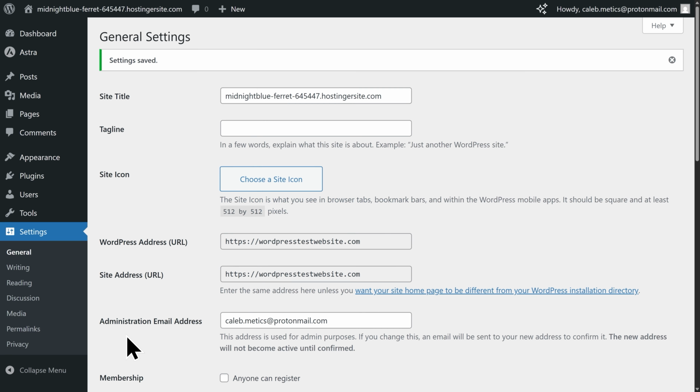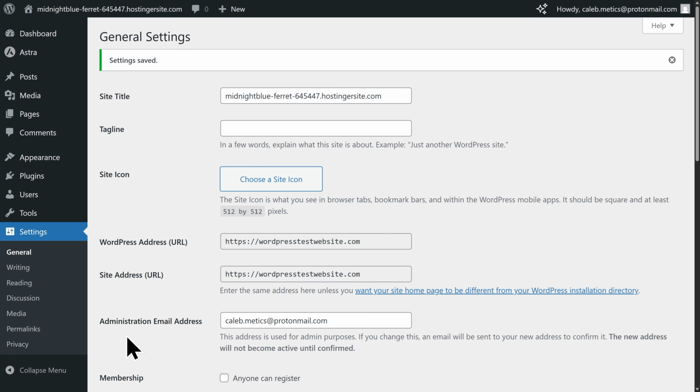To get back to Starter Templates, go to Plugins on the left-hand side. And under Starter Templates, click on Get Started. And after that, you'll be brought back into the Starter Templates onboarding here. Once again, go to the top right and select the Elementor Page Builder. And that's going to open up the Starter Templates gallery.